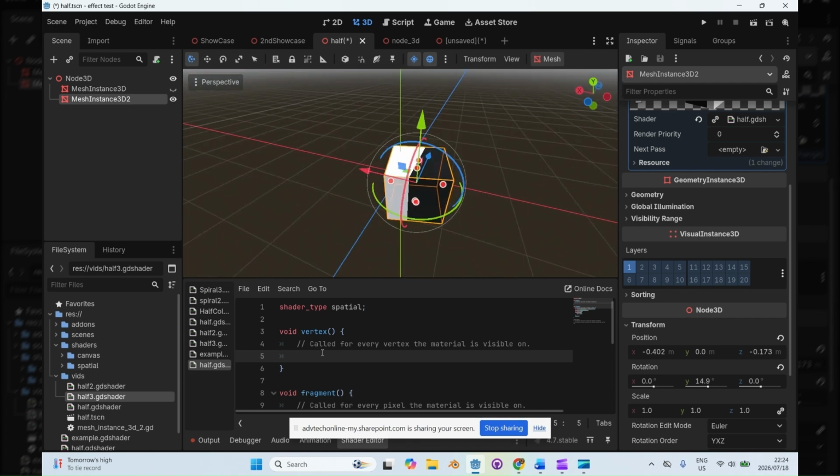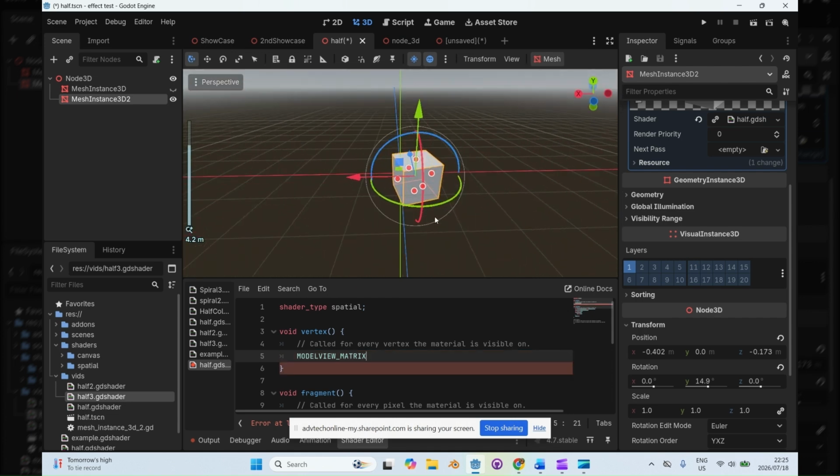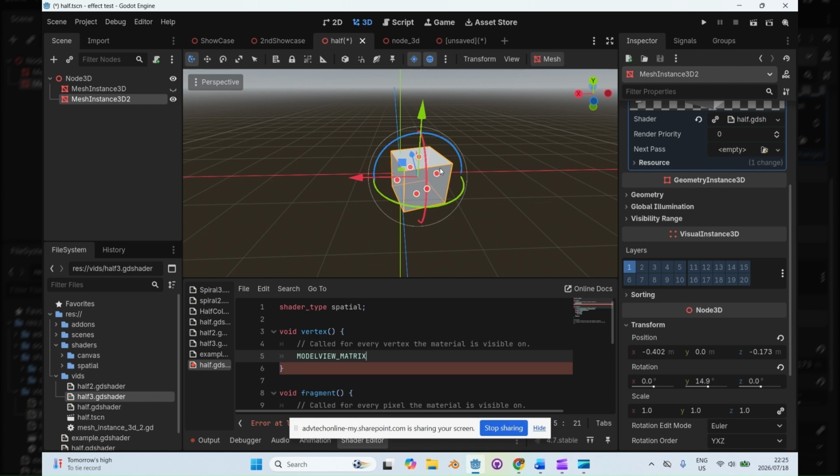We need to use the model view matrix. And this just basically stores the information of how the mesh was moved around, the different positions of the vertexes.